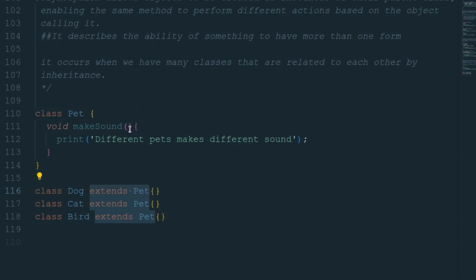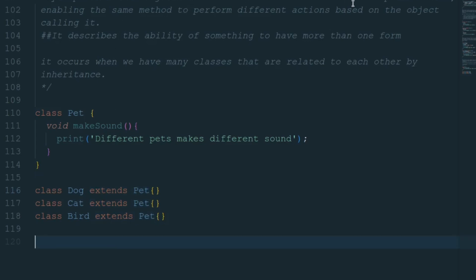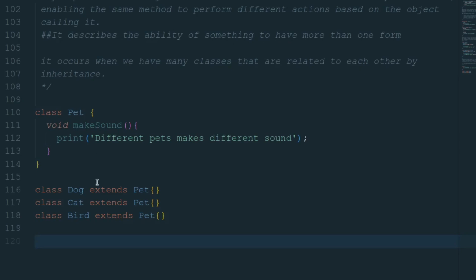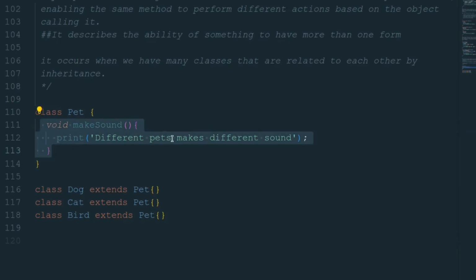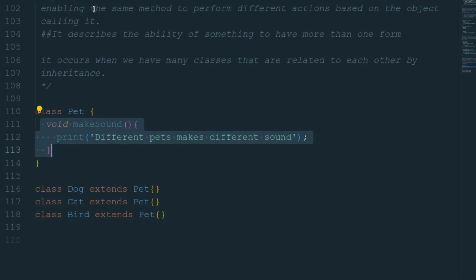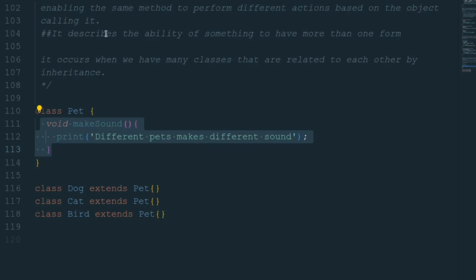So that is polymorphism happening here. And it also says the object is treated as an instance of its parent class, and it describes the ability of something to have more than one form. So we can see this makeSound, print different pets make different sounds. With polymorphism, it will enable the same method, which is makeSound, to perform different actions based on the object calling it.